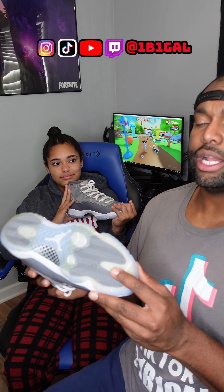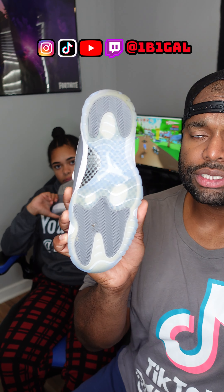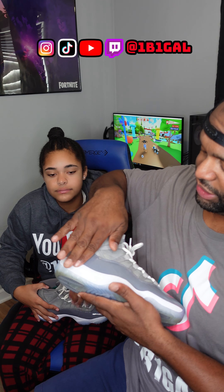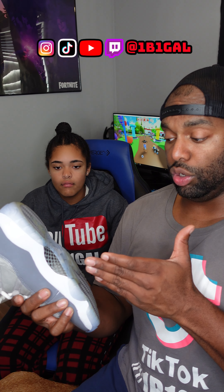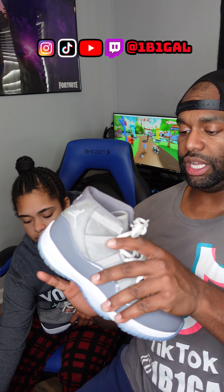Let me tell you something I don't like about these shoes — because I clean her shoes all the time — the gel bottoms. I do not like gel bottoms. Gel bottoms are hard to keep clean. All this white I keep nice, but gel bottoms — if you know anything about cleaning gel bottoms, holla at me. They look cool on the shoe but hard to keep clean, and I always like to clean the whole shoe.